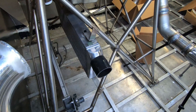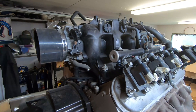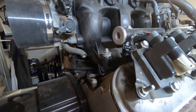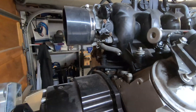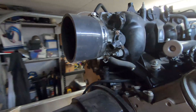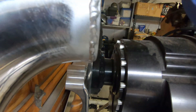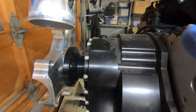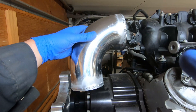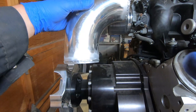Coming out of the intercooler, I'm going to build this tubing backwards. One of the things about these LS engines is that the intake manifold can be flipped around — I wasn't sure which way I was going to have it, but I'm going to leave it this way for now, mostly because I think it'll be the least amount of tubing. I have a 4 inch coupler going into the intake manifold with a 4 inch 90 degree — I cut about an inch or two off the end to shorten it up. It has to stay fairly tight to the engine because the prop is going to be here spinning around, so I can't have the tubing coming out into the prop.